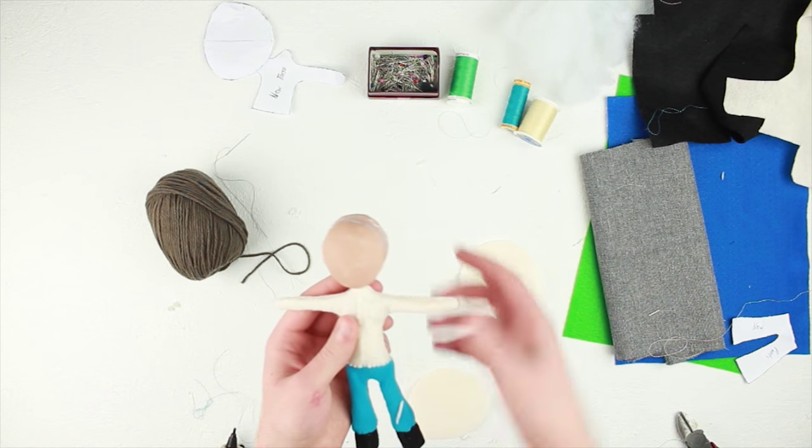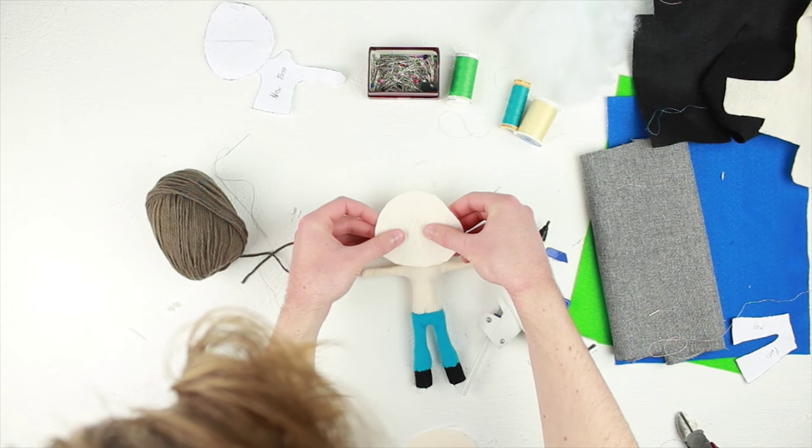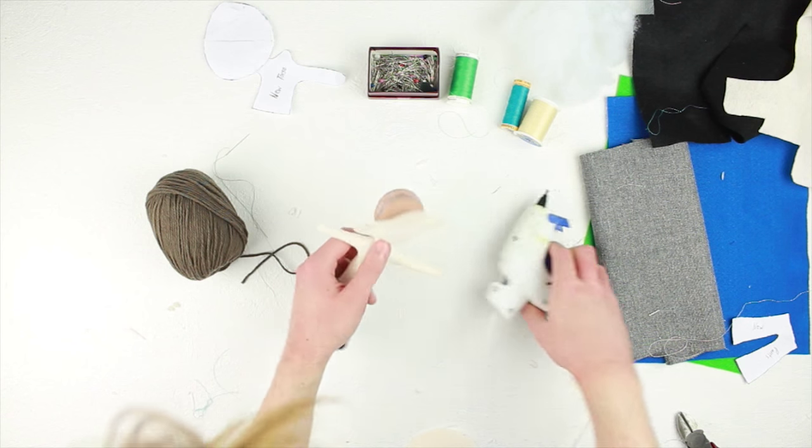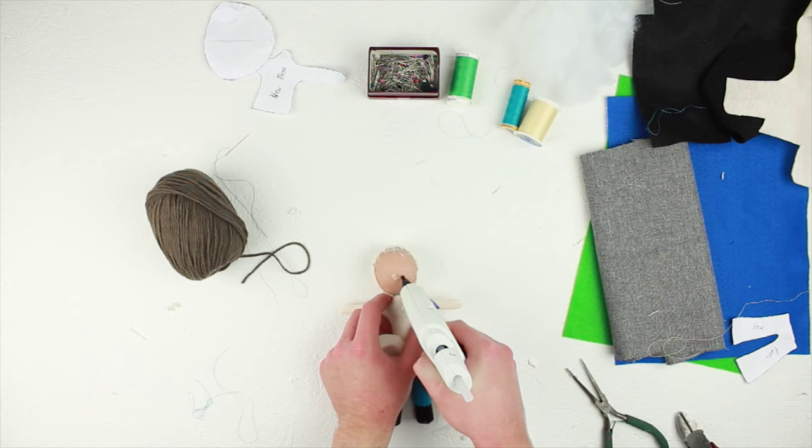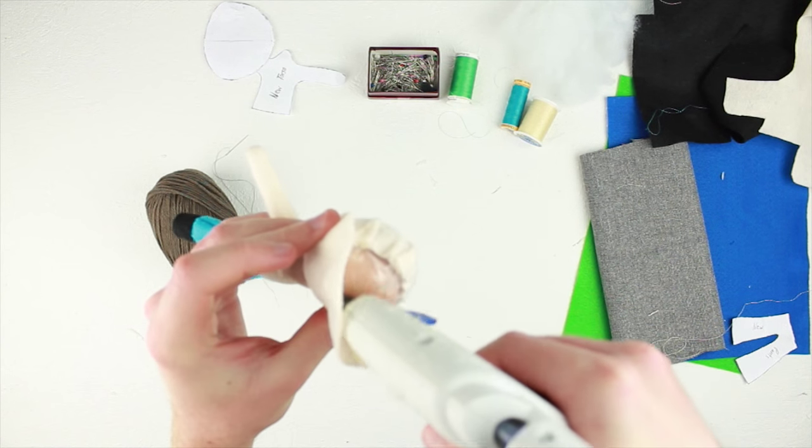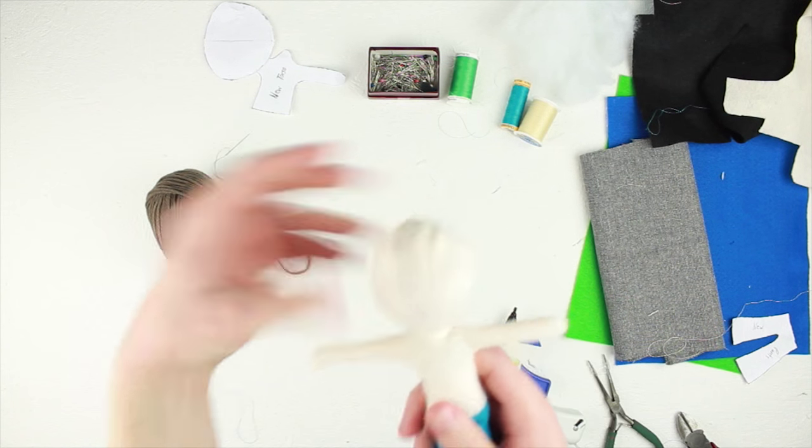Once you've got the two pieces of the head figured out, glue the center of one piece to the center of the back of the head, and then tightly wrap the felt onto the head while gluing from bottom to top, then do the same with the front. Hopefully this will move all of the possible fabric wrinkles to the top of the head, which is okay since you're gonna end up covering it with hair.